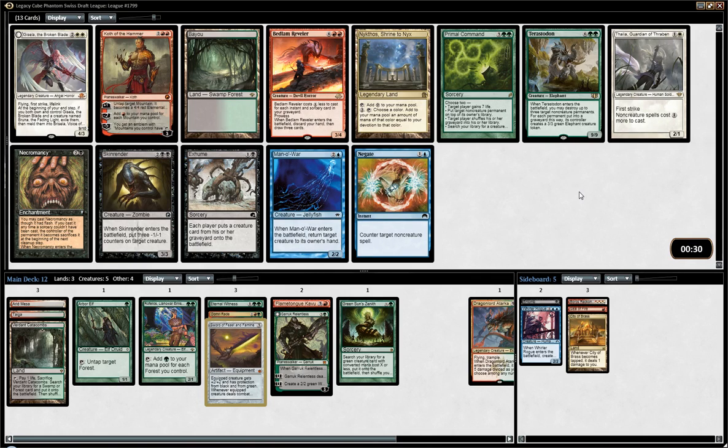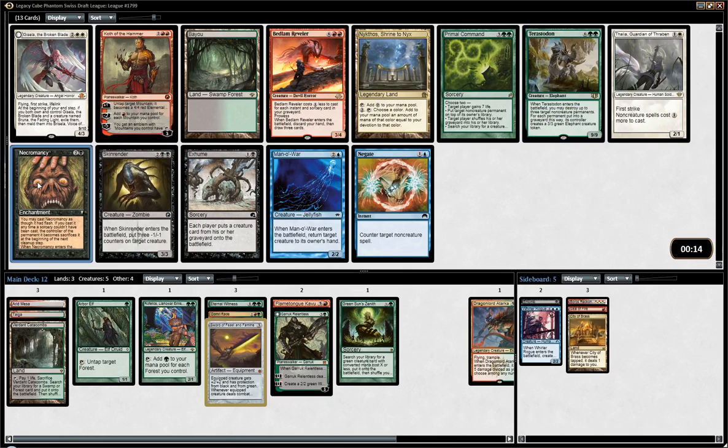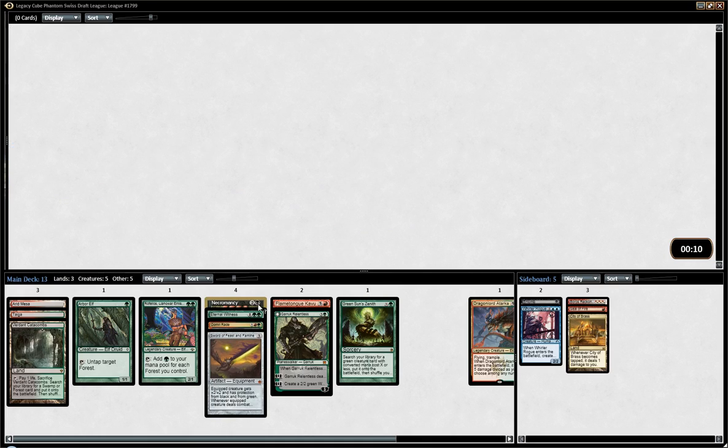Green doesn't seem open enough. I mean, it's a little bit late to change gears, but I think Primal Command, while being good, is not super powerful. Terastodon is decent, but we don't really have any way to make it great right now. I think I'm just gonna pick Necromancy and maybe still go with the reanimation plan. I don't know.